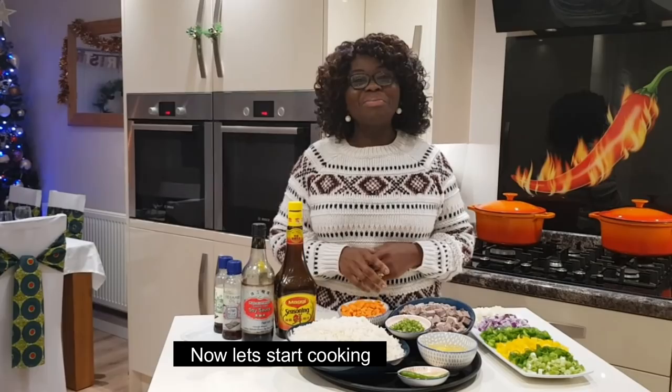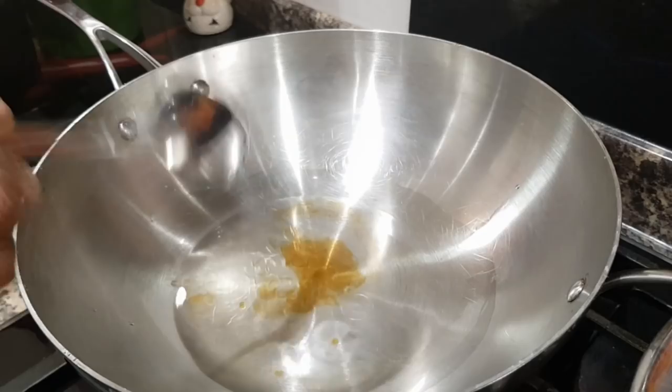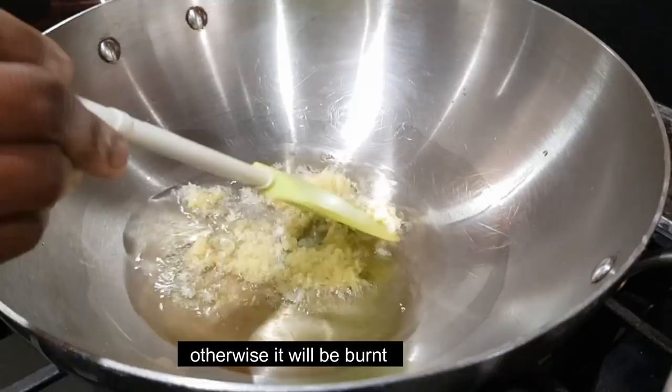I'll use about 4 tablespoons of sunflower oil and 1 tablespoon of sesame oil. Add the garlic and ginger and fry the ginger on a low heat.